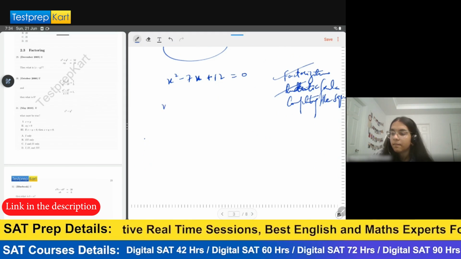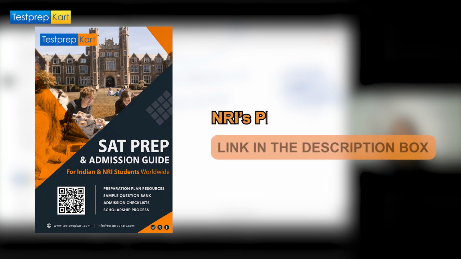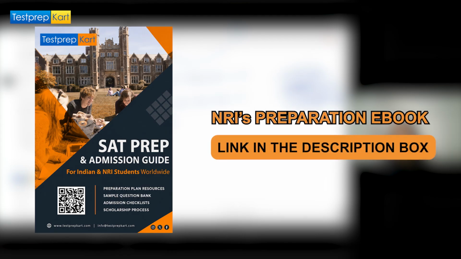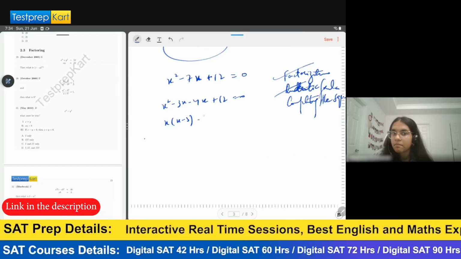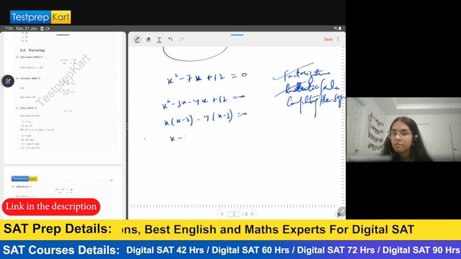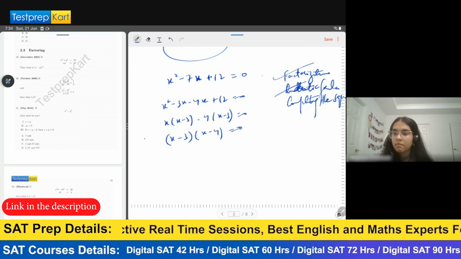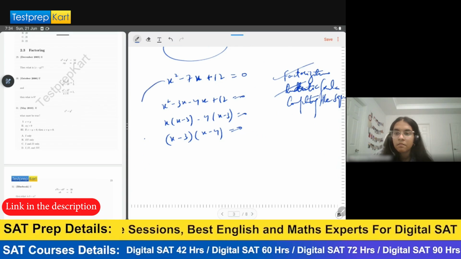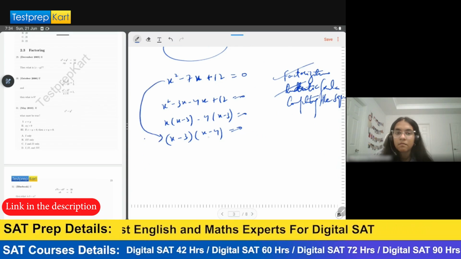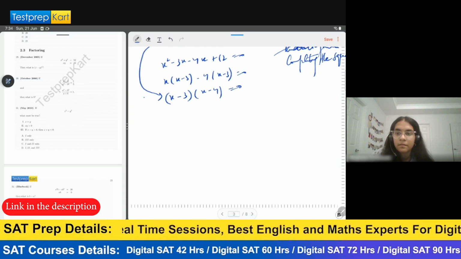Let's see. It's x square minus 3x minus 4x plus 12 equals 0. So x minus 3 minus 4, x minus 3 equals 0. So this is x minus 3, I'll take common and left with x minus 4 equals 0. Now look at this. Why is this method called the factorization method? Because this turned it from this to this. So that means factorization is in the product form, right? Whenever you're able to turn something into product form, that's factorizing. You mean you have factorized that.